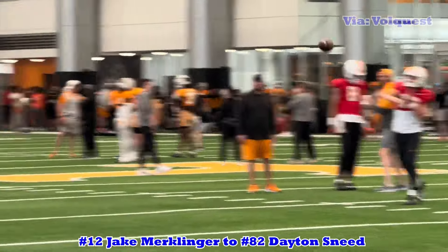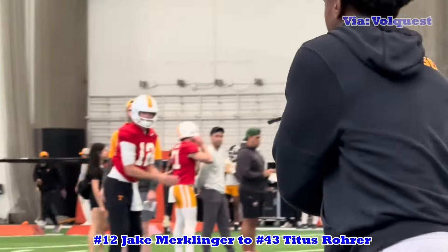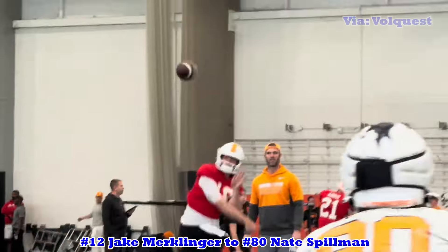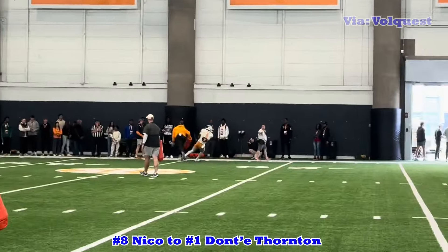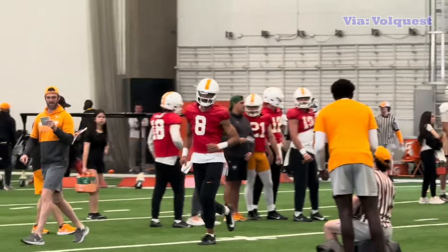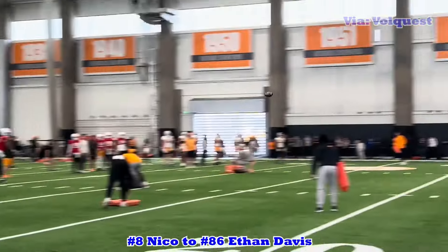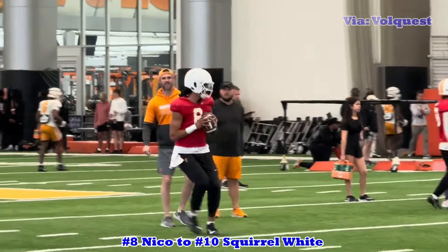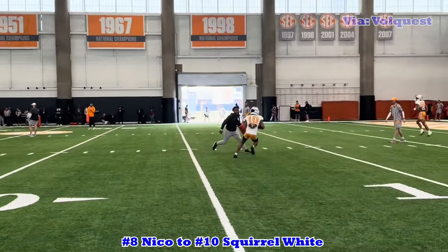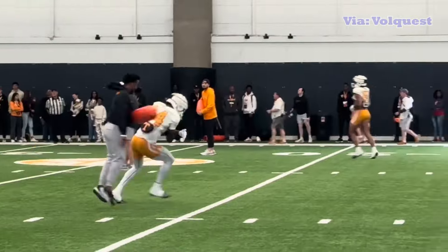Now we've got Jake Merklinger — that ball right there didn't look great, didn't have that perfect spiral, but he's definitely on the money. You have to be excited about seeing these true freshmen coming in and balling out. Just putting the balls in good places where wide receivers can make easy catches. And with Nico, look at the zip on that pass — that was beautiful. We're gonna see some more across the middle on some digs. Even though he throws it hard, it's such a catchable football. Ethan Davis tries to one-hand it — he probably could have put two hands out there and made that catch. That last throw was an NFL-type throw — got there instantly, dead on the money.